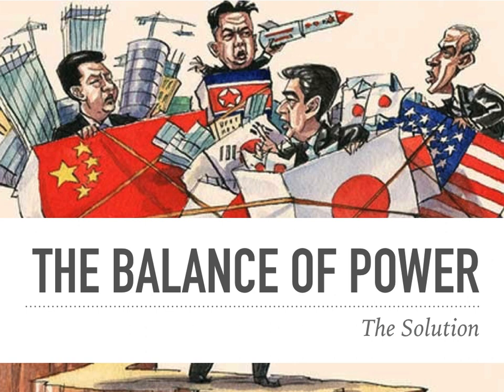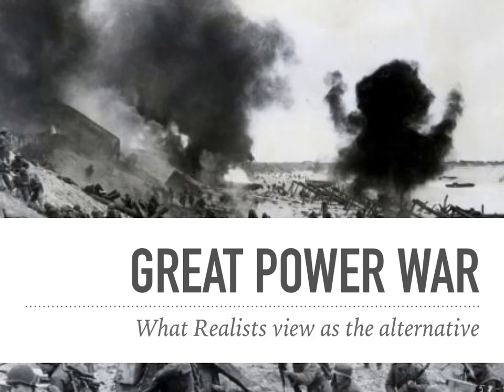When power is balanced in the system, when there is an equal distribution of military capabilities amongst major powers in the system, war becomes less frequent. Not inevitable. Becomes less frequent, because countries are not going to go to war with each other if it means destroying themselves. Now, it doesn't mean that war does not happen, but what you want to avoid is great power war, the kind of war between major powers that is destructive to the nth degree, and that can destroy countries for generations.